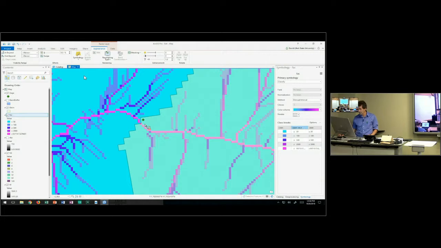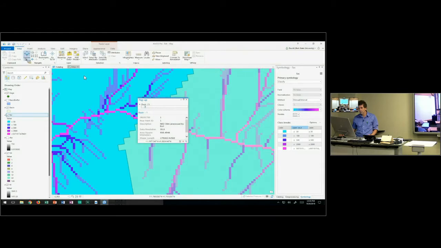So I can click on that cell, and let me go to this explore thing, which shows me all visible layers, and click again and expand down. I'm seeing my flow accumulation is 558,000, 5 million grid cells.